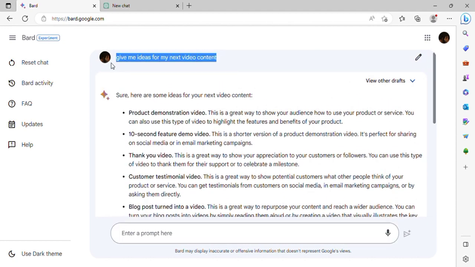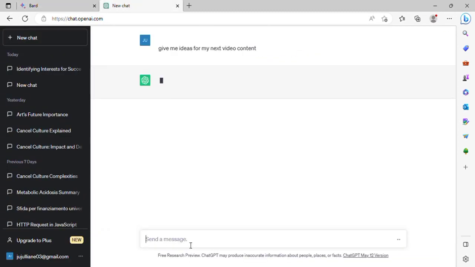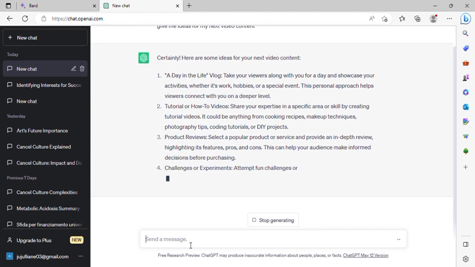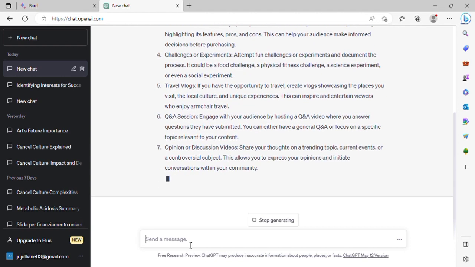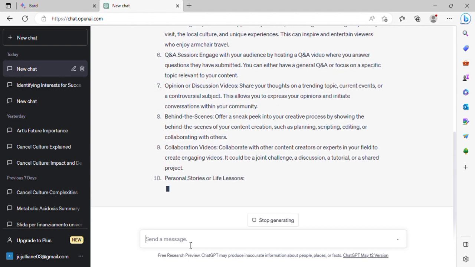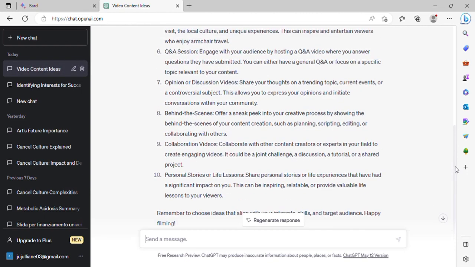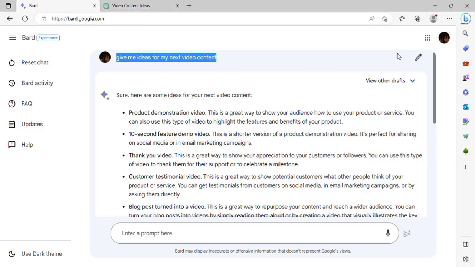Now let's try to ask the same thing to ChatGPT and let's compare the answers. If we read this properly, we can say that ChatGPT has a more precise and accurate answer to my question. ChatGPT AI is still better than Bard, but Bard has another unique feature.